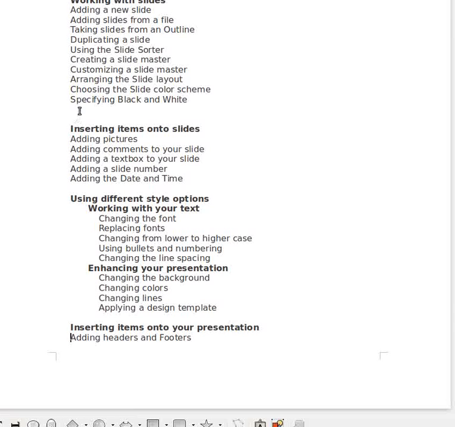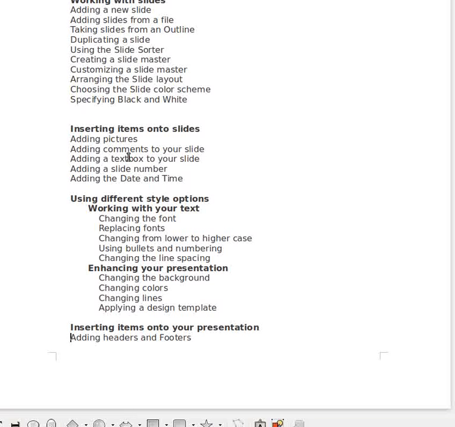The other thing is that I'm not quite sure that people really see items of this type as all belonging in one area. After all, pictures is one thing, and a slide number is something quite different. It's kind of weird to group them together. I'm not quite sure people would actually look at it that way. They might look at pictures, for example, as something to do with graphics. And there are so many things you can talk about there, working with graphics and the type of graphic items that you can put onto your slide and how you might be able to rotate them and do different things with them.